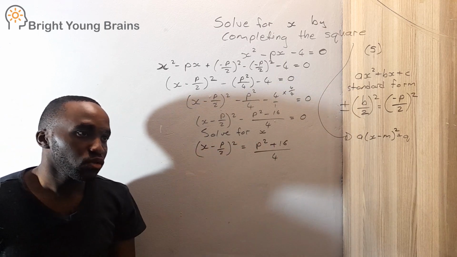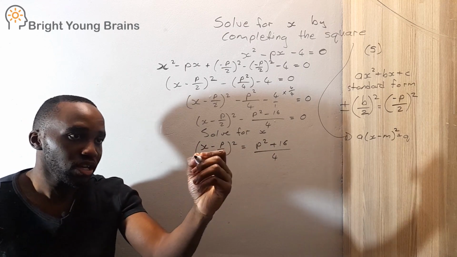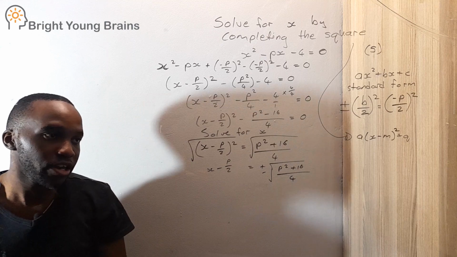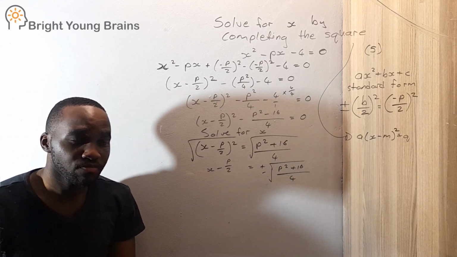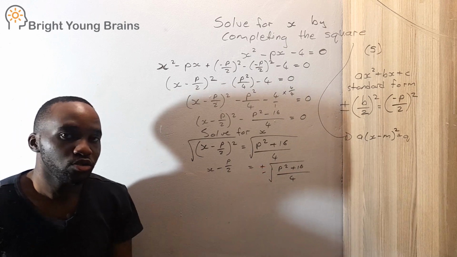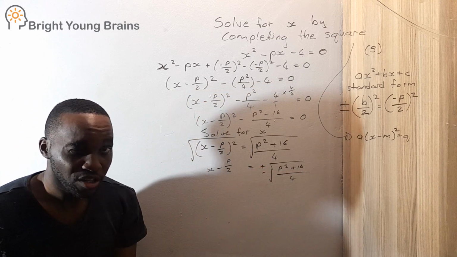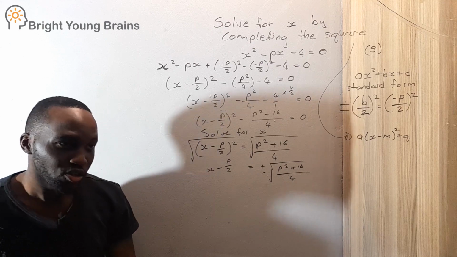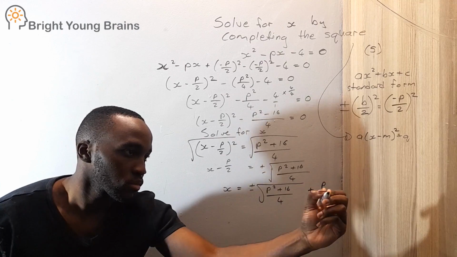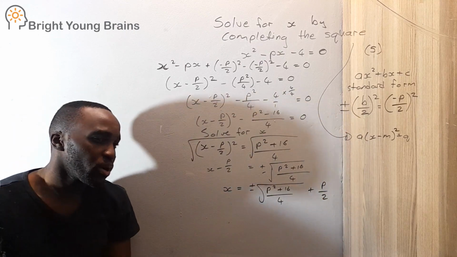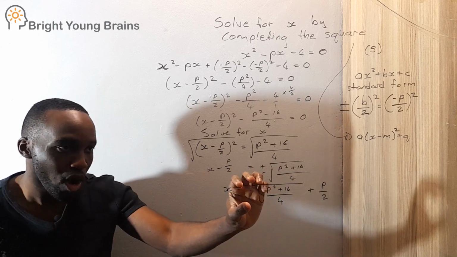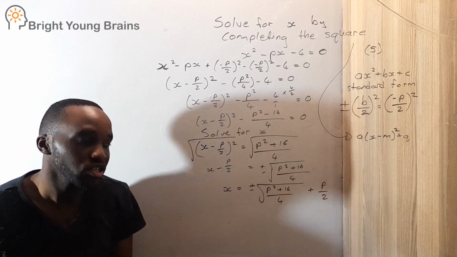Now in terms of solving for x, we need to square root both sides, and then this is what you have. And if you can recall from what we mentioned, you always need to have your plus or minus there, especially if you are solving for x by completing the square. So this will just go over, and for a situation like this one, you may want to leave your answer like this, because this is already accommodating two answers, one where this is a positive and one where this is a negative.